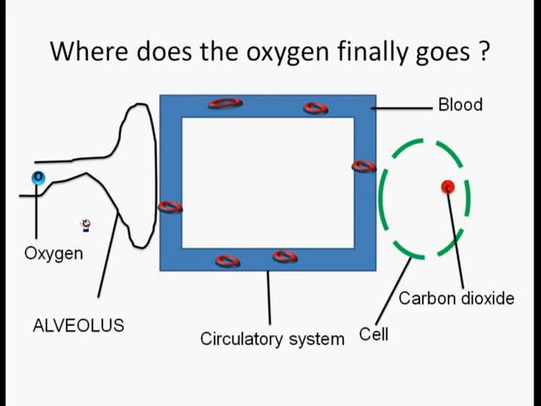Where does the oxygen finally go? Now make some notation. This one is oxygen. Now, this is carbon dioxide. This is the blood. This blue here represents blood. And you know what this is already. Red blood cells. And this is a circulatory system that transports the oxygen and the other gas in and out of the body. And this is a part of the lung, inside the lungs right here, which is called the alveolus. And let us see what happens right here now. Take a pen and paper again and observe what happens. Then write.